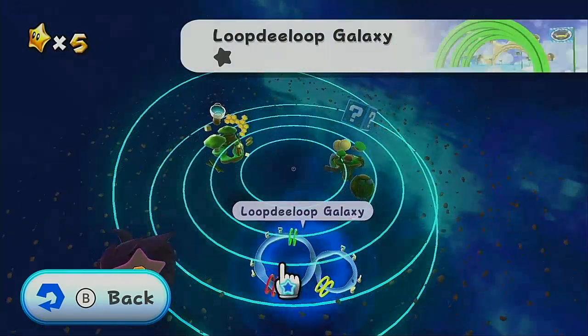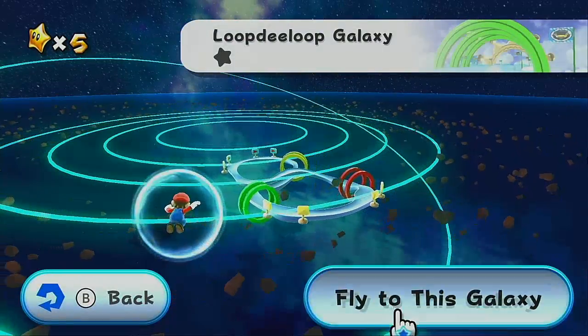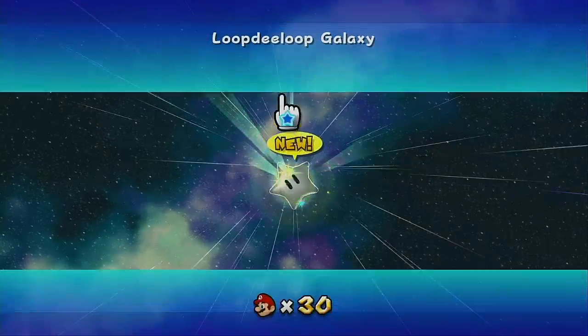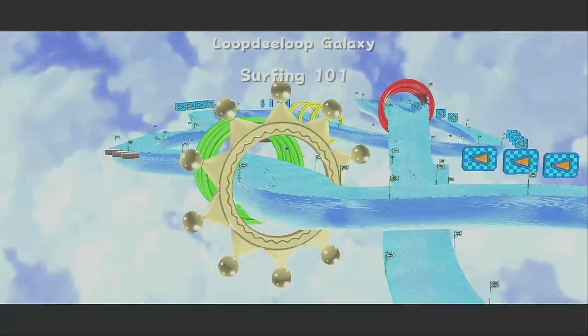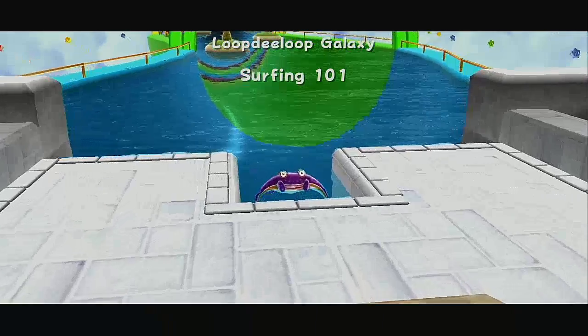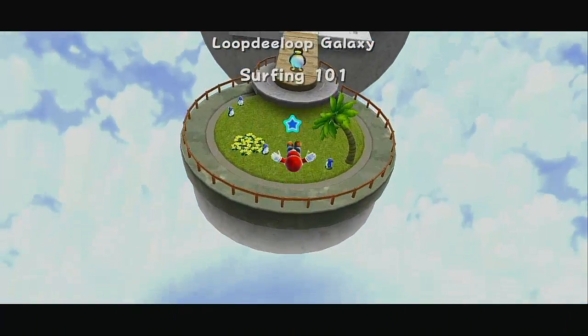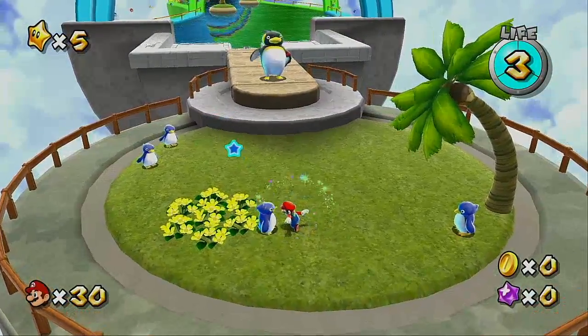So, Loop D Loop Galaxy. Let's do it. It only has one star. Loop D Loop. Surfing 101. Uh-oh. Surfing, bro. Oh, it's this thing. It's like Mario Sunshine. Yes! Penguins! Can I throw you off the cliff? No.